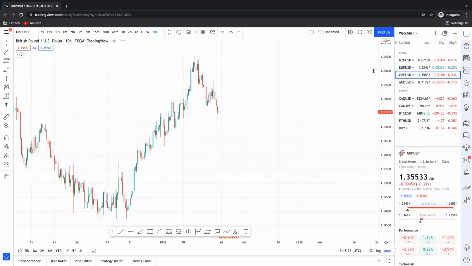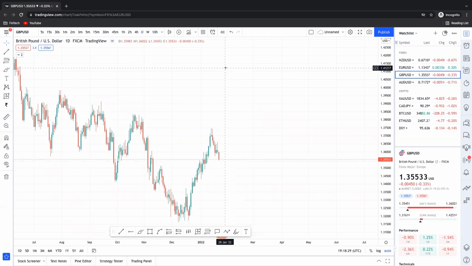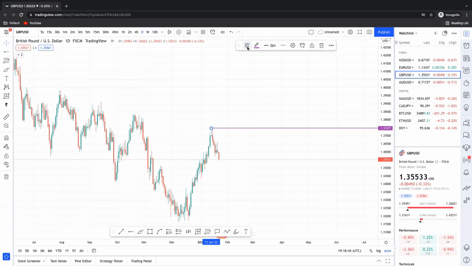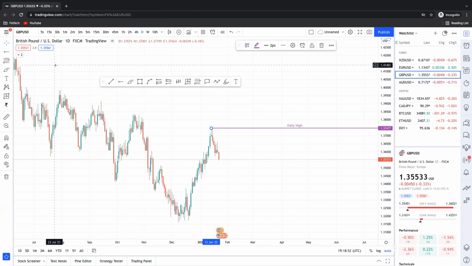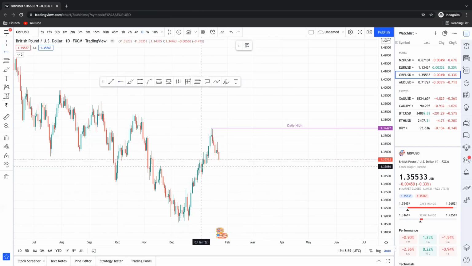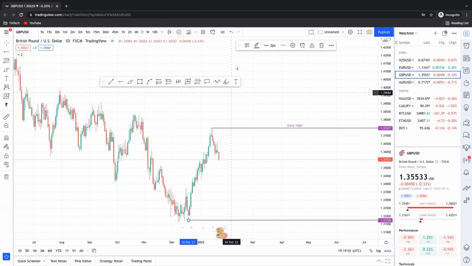Okay, now the pound dollar is the same story, right? So it's a little different though. So let's mark this. This is your high, a solidified high, not any high or low. This is not a simple task, marking the high and low. If you are confused, or if you have any questions, you can ask me in the comments on this video or any video. Okay, I reply to every single video comment, right? So that's your daily high, and if you see, this is your daily low.